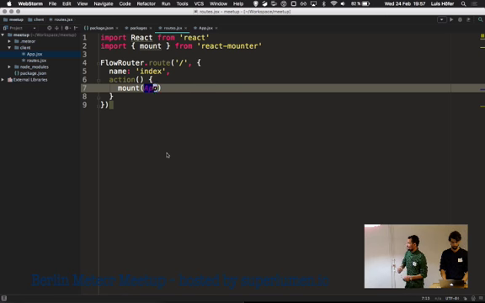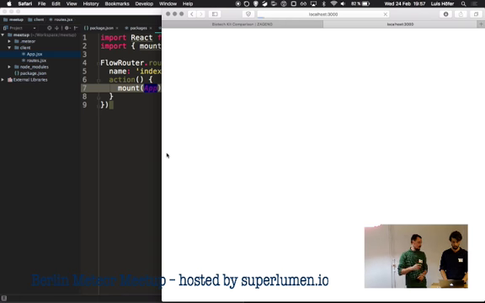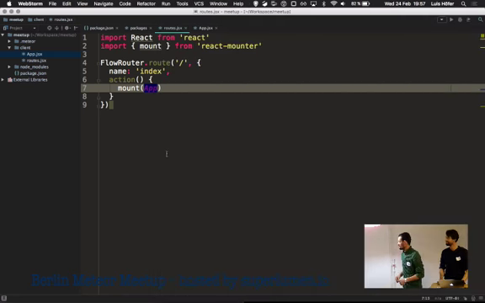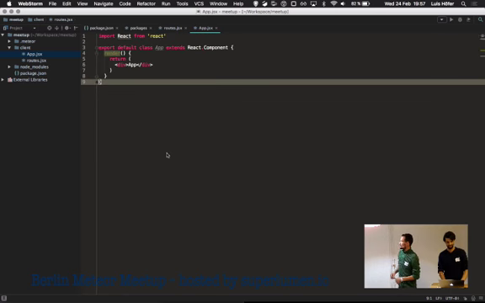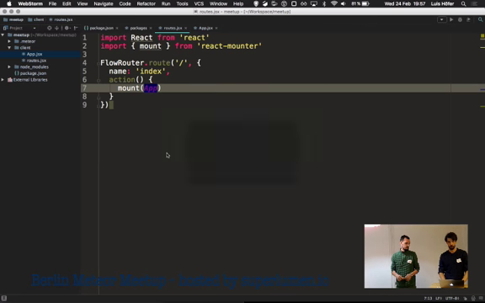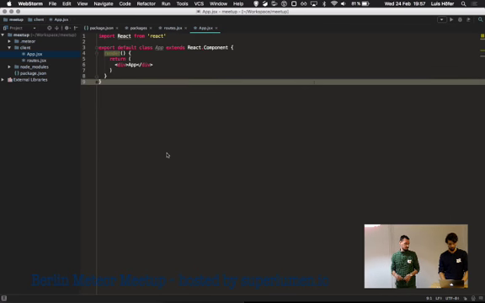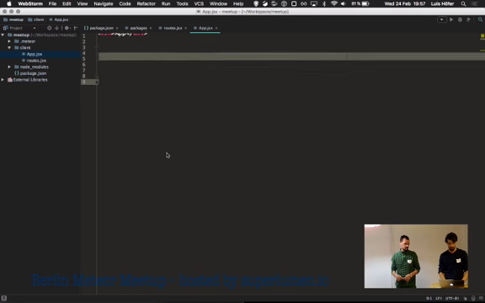It's important to remember here that you need to import React when you're defining your roots, because you need React in your file. Can we make the text a little bit bigger? And then we're going to use mount from the React mounter inside the root action. So this should work normally, but it doesn't. It should render the root on the app component.